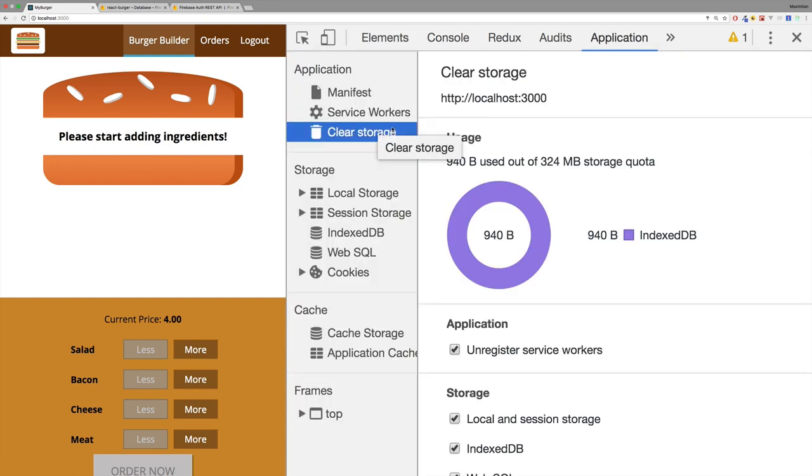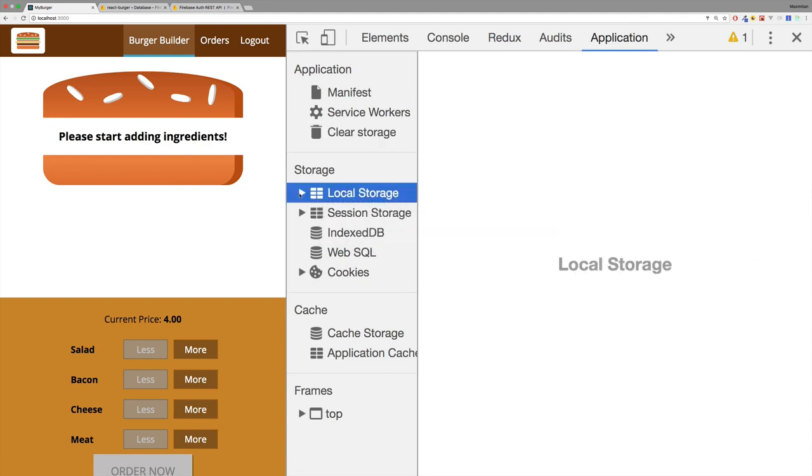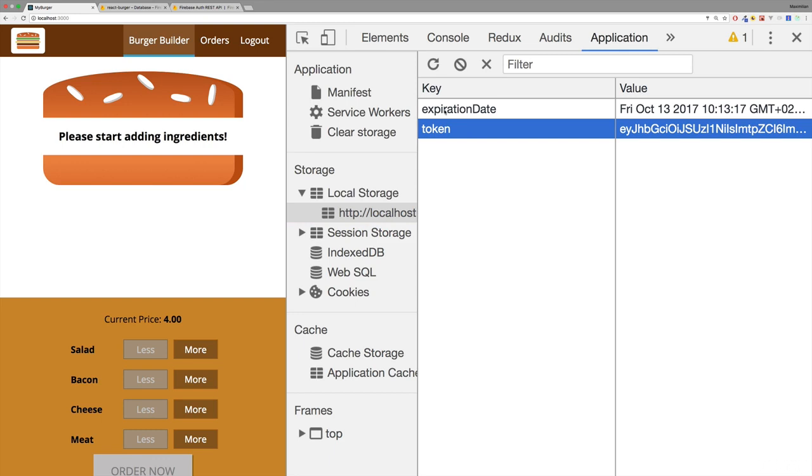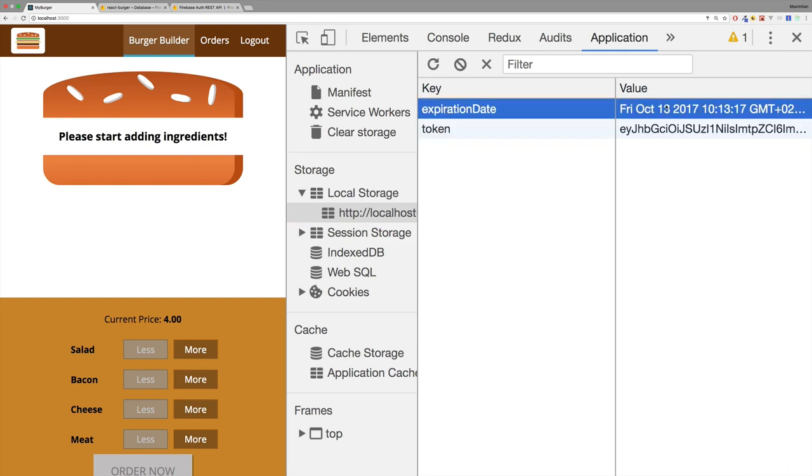On the Application tab, you will find some storage information, and you can click on local storage and expand it, and click on your domain. You see the two fields we set, token and expiration date, which is your local date time, which makes sense for that given user, where you have your date where this is going to expire. And I can say that for me, this date is true here.